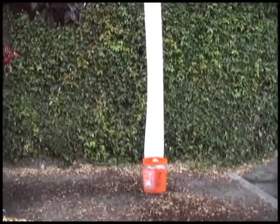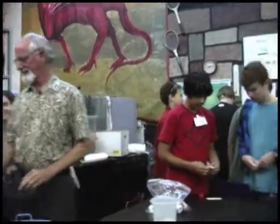Whoa, that went higher than the building. That's 24 feet. Well, here they get to modify the cap. They can add anything they want to it, whatever's laying around. They can drill holes in it, glue straws onto it, whatever they feel like, to see if they can make it go higher. We're gonna drop in here if we can figure out how.